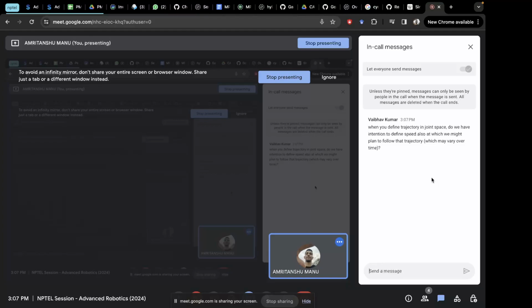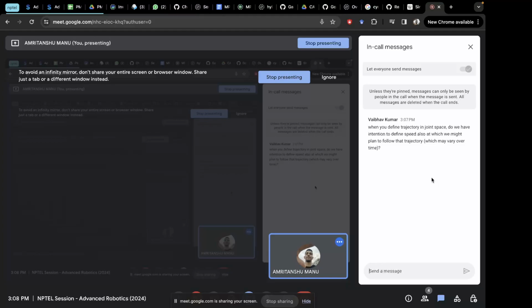So right now I am not talking about them, but of course, in a practical scenario, if I would like to specify a trajectory, I would also specify what would be the velocity of the arm. There could be different ways to specify that also. Let's say I could give a variation of velocity, or it could be that I want to move from one sample point to another sample point of the trajectory, and the time moving between those two points is the same.